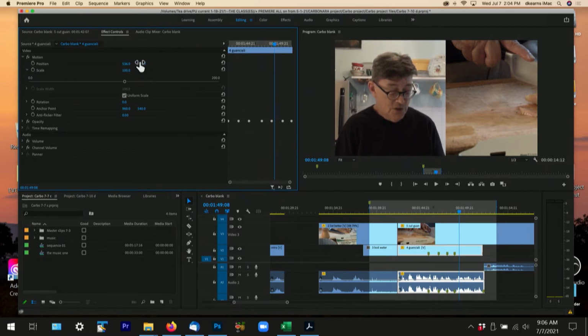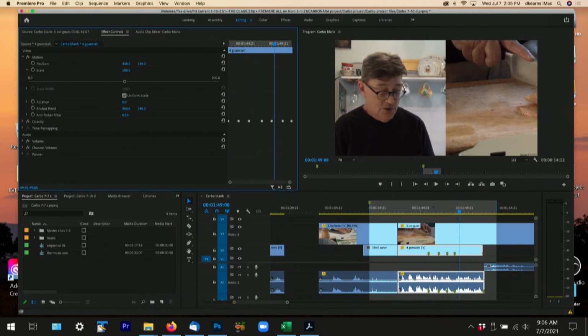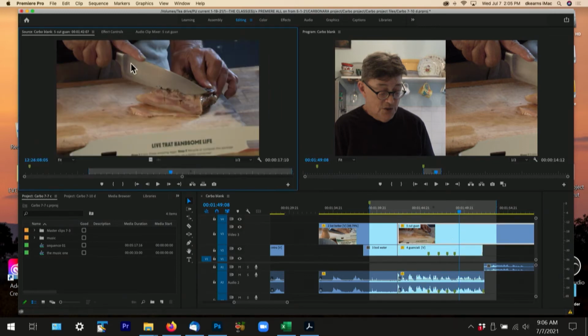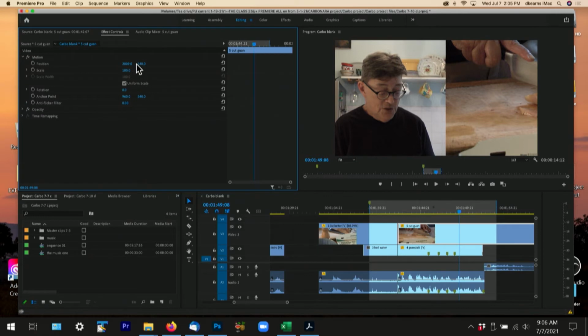So here it is, and maybe I can cheat her over slightly this way, and then maybe I would move the other one, go to Effect Controls, I would move that one a little this way, and I would also need to move that one, well, it's kind of a close-up shot.